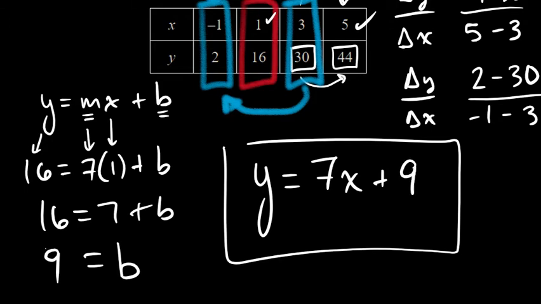And you know, this kind of illustrates an important idea. Even though I was pretty confident I had the right stuff, by just taking a moment to plug in 5 and confirming whether or not it gave me 44, it really helped me catch that error. Now I can go ahead and say if I put in 3, I should get 30. 3 times 7 is indeed 21, and 21 plus 9 is 30. Let me check the 5 now too, right? 5 times 7 is 35, and if I add 9 to it, I do indeed get 44.